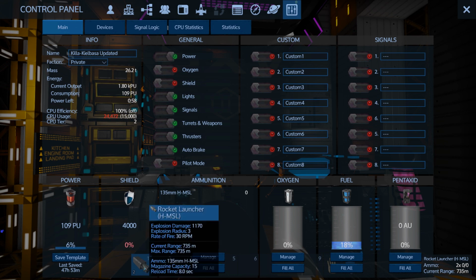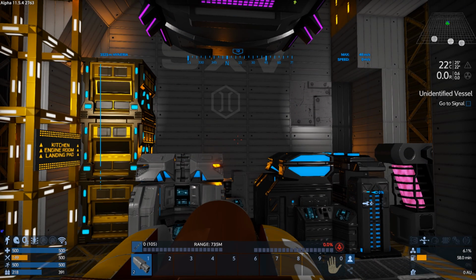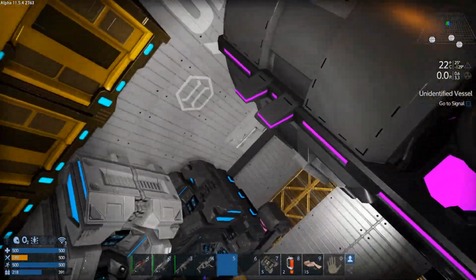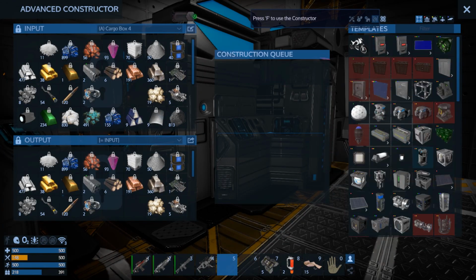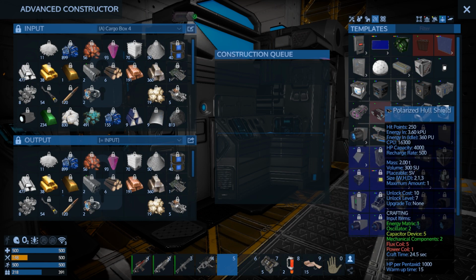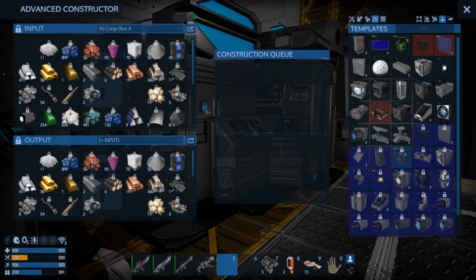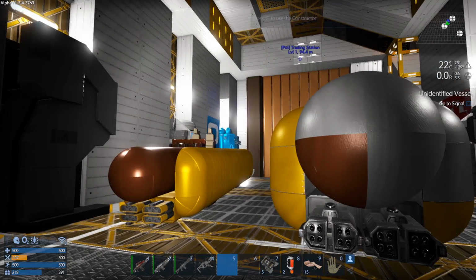What's that? Rocket launcher. Okay, I'm going to fill all. We have some fuel. We don't need any oxygen. But I have absolutely no idea how the shield is supposed to work. Maybe the CPU does not allow me to do that. So let me really quickly do the extension of the CPU. I hope I will be able to make it, because I've spent quite a lot of resources. I don't have any more Neodymium, so that kind of sucks. But yeah, CPU extender tier 2, flux coil. Okay, you know what?